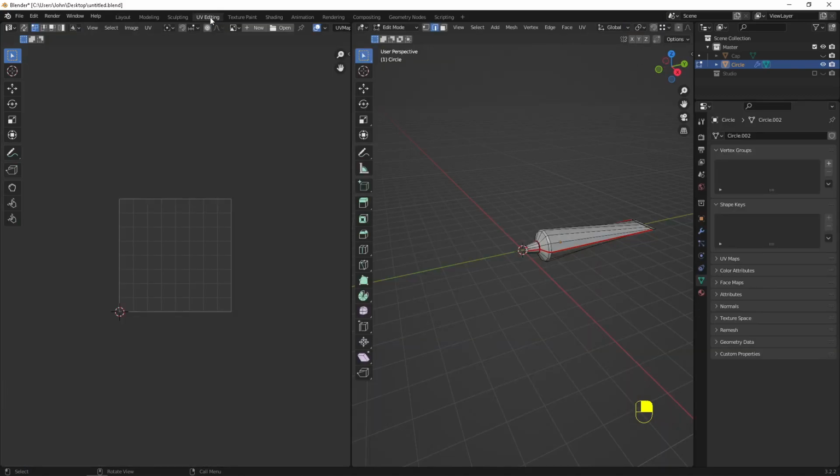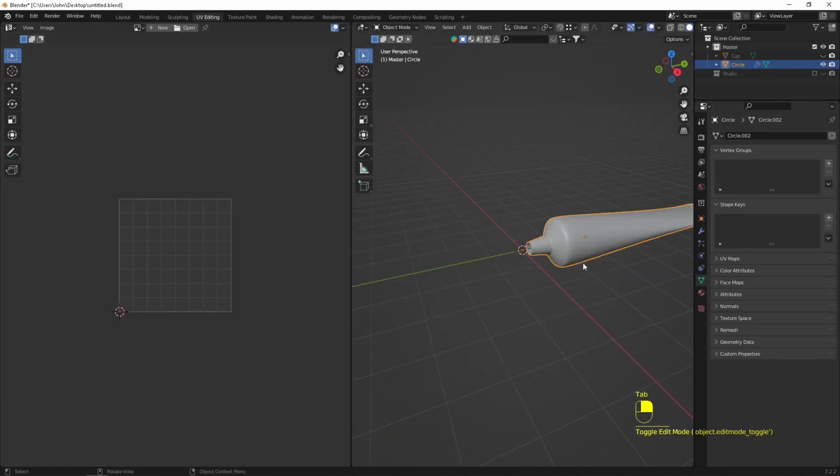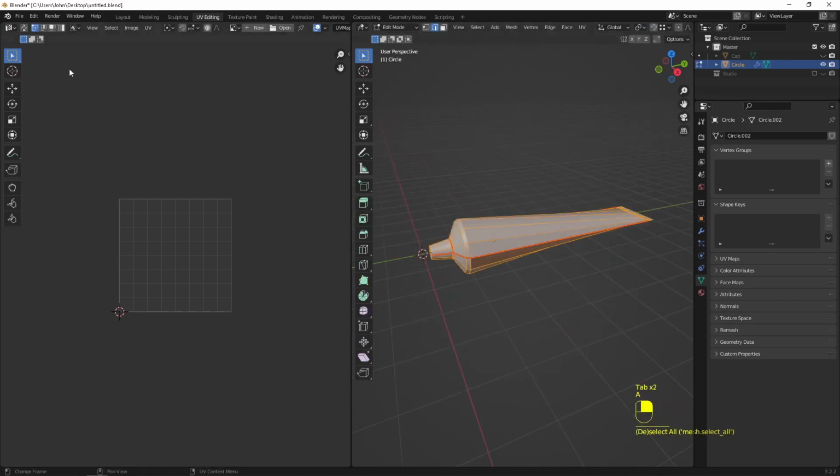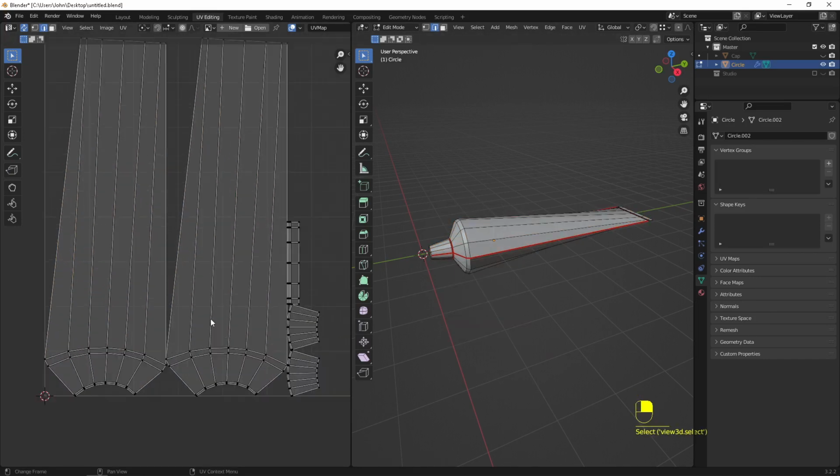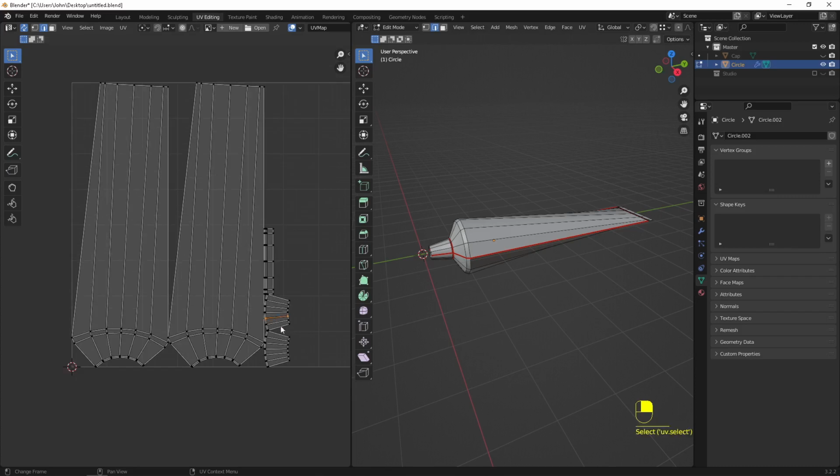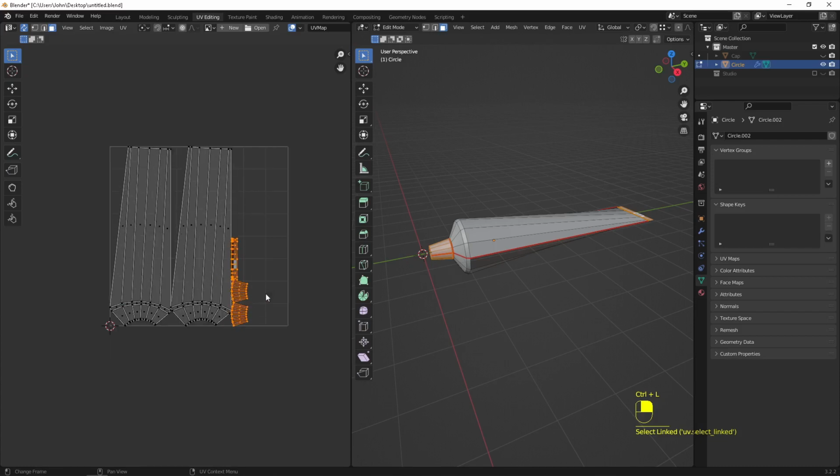I go to the UV editing tool, I select all the object and press, here you can see the synchronize tool, you can enable it, press U to unwrap it. So now you can see as per our requirement our data has come. Press 3 to select the face mode, press Ctrl L, select this one and press Ctrl L, and I make it G to move. This one I am going to use for the texture.